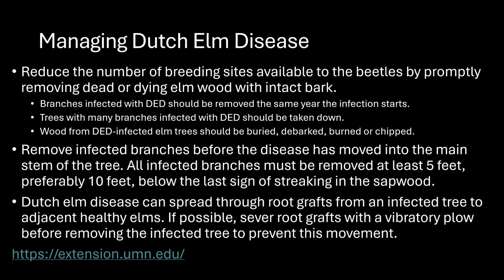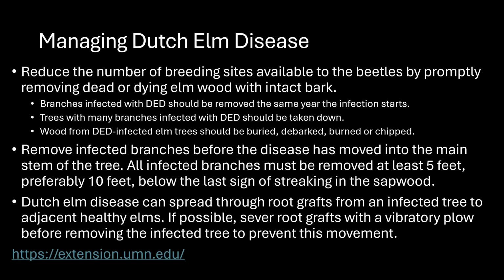So first of all, say you have quite a few American elms in your woods, and you want to protect them. Well, the first step is to try to prevent these trees from being desirable to the beetles. You don't want the beetles to want to go to your trees. So how do you do that? How do you not let the beetles come to your trees?